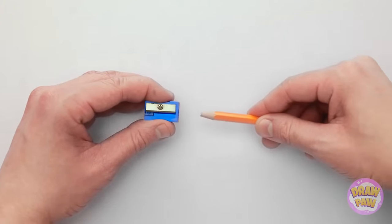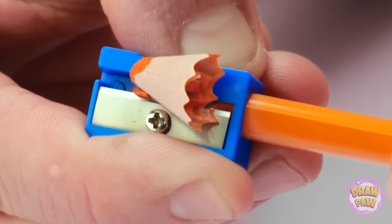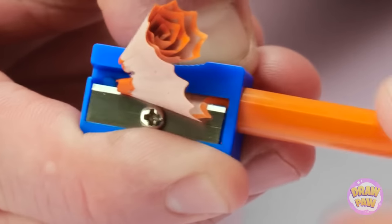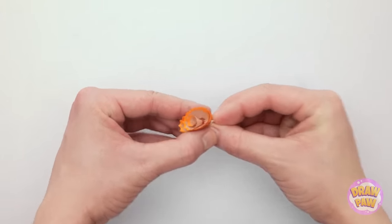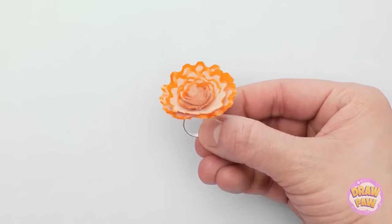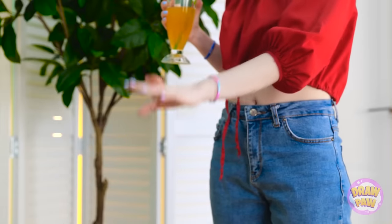Just stay right there, I'm gonna do something! First, I gotta sharpen this pencil. There we go! Look at that fun spiral! And now I can just add a ring to it. Look, it looks like a flower. It worked out better than I thought it would. Ta-da! I made you this ring. No way! That looks amazing! I can't believe you did that with pencil shavings.